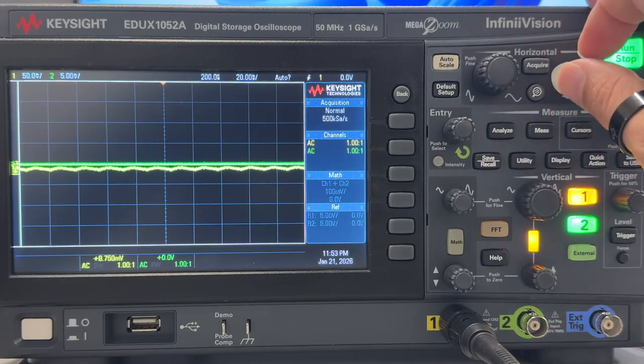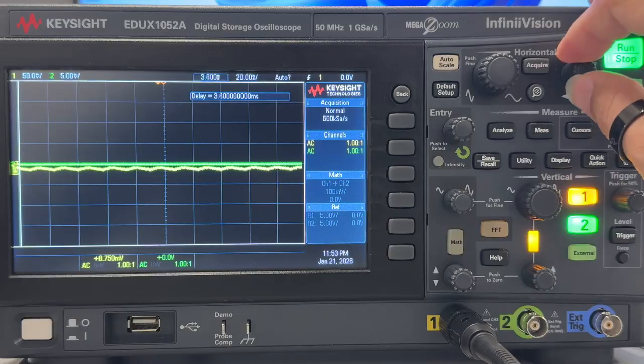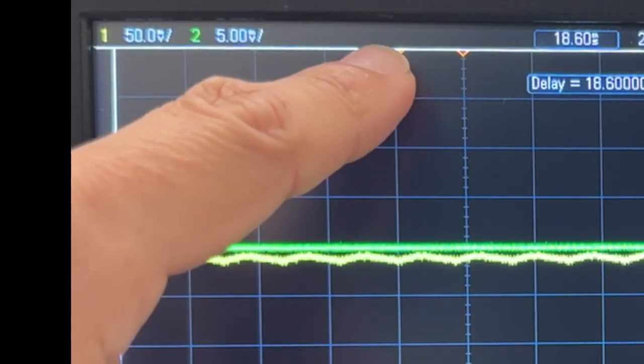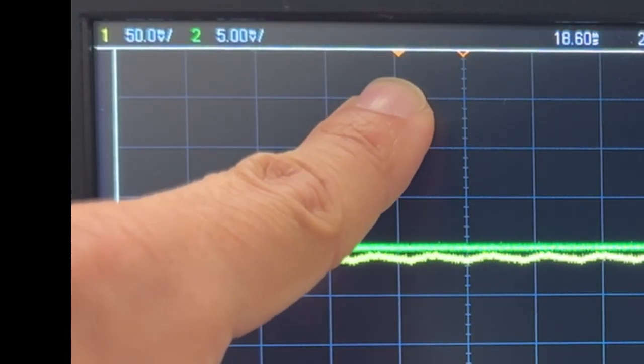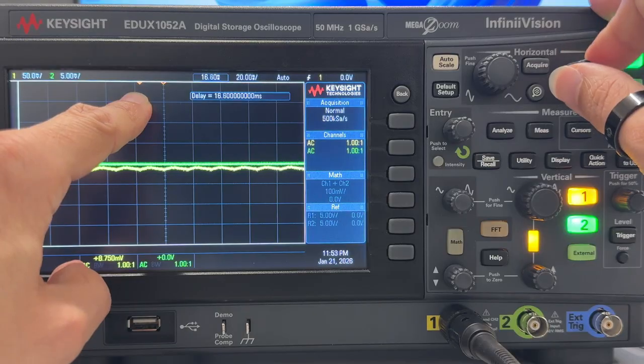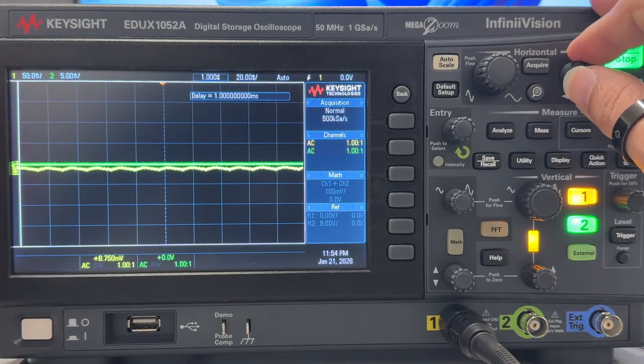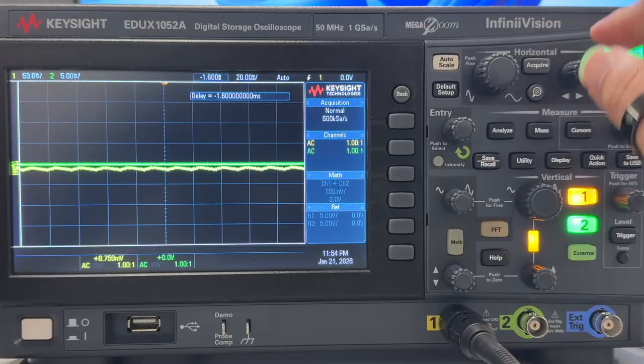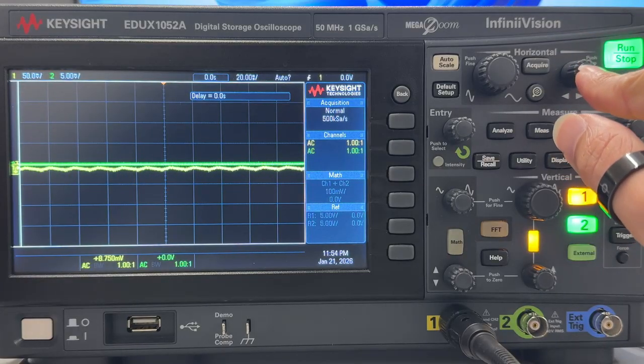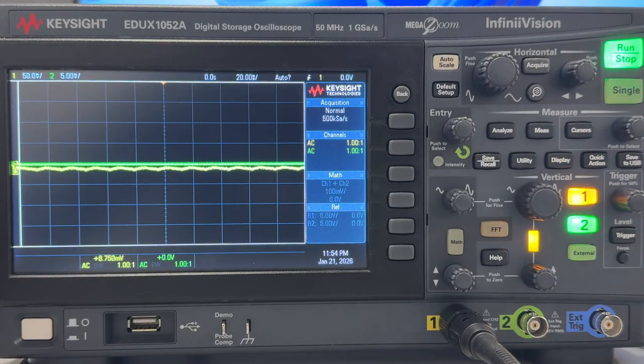This other knob is actually going to change the trigger, which is this little arrow up here that you can see, to be a little bit delayed or forward in time. But honestly, I typically just push it to set it up.